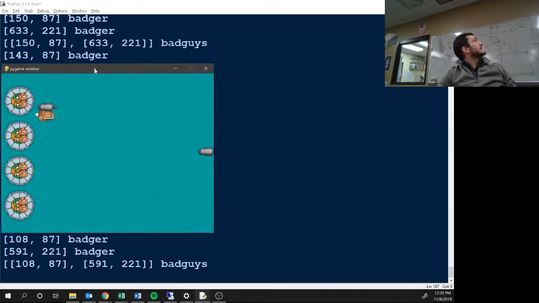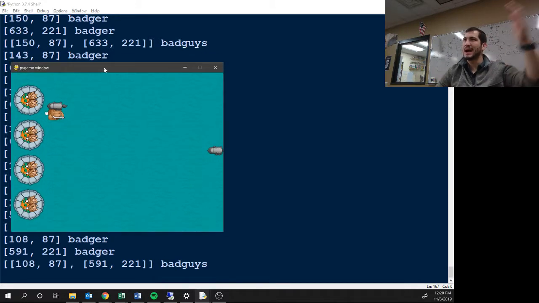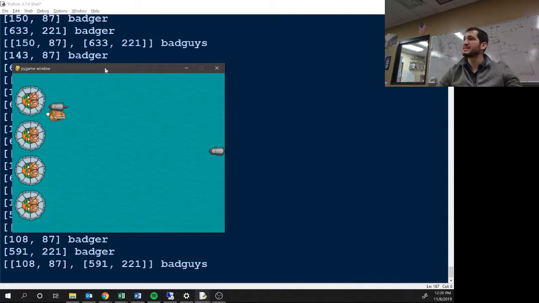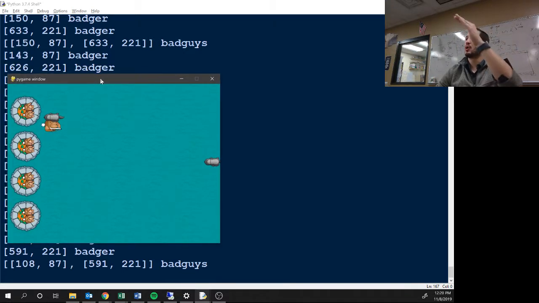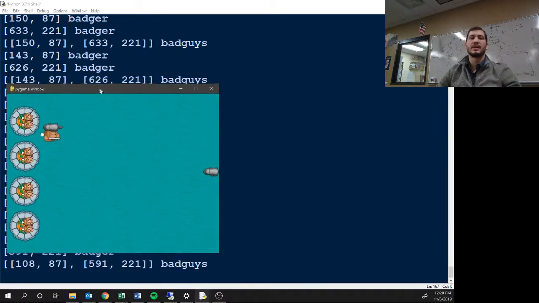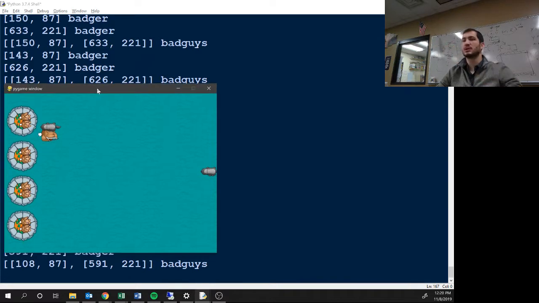And then what it's doing is that it's cycling through this badger. Is this badger close enough to being killed? Is it past 64 pixels? Or is its X position 64 or lower? No, that's basically all we've coded. So then it jumps to the next one. And then it cycles through all of our bad guys and determines where they are, what are they doing, and that sort of stuff. Do they need to be there? Have they been deleted? Blah, blah, blah. And then it goes to the next, and then it loops again, says these are all the bad guys on screen that we currently have.